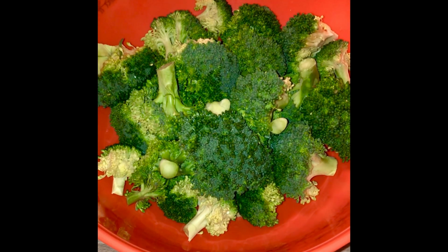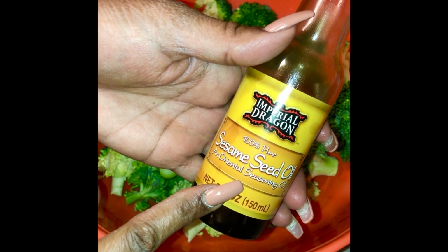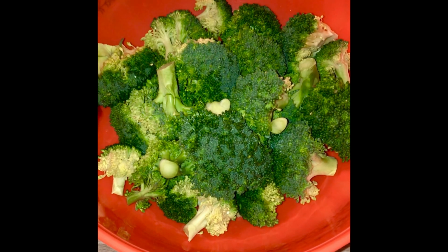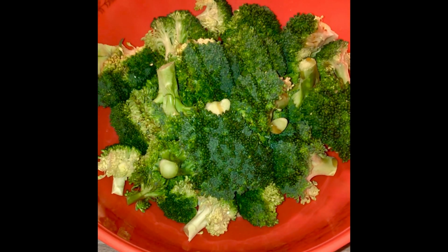So we're going to start off with any oil that you guys have. I'm going to go for the Imperial Dragon sesame seed oil, okay? It's a very, very nutty taste. Kind of gives you a peanut oil taste, but a little bit stronger. It's very bold, but you can taste it. It tastes good. I like it with my shrimp fried rice. I fry my rice in it.